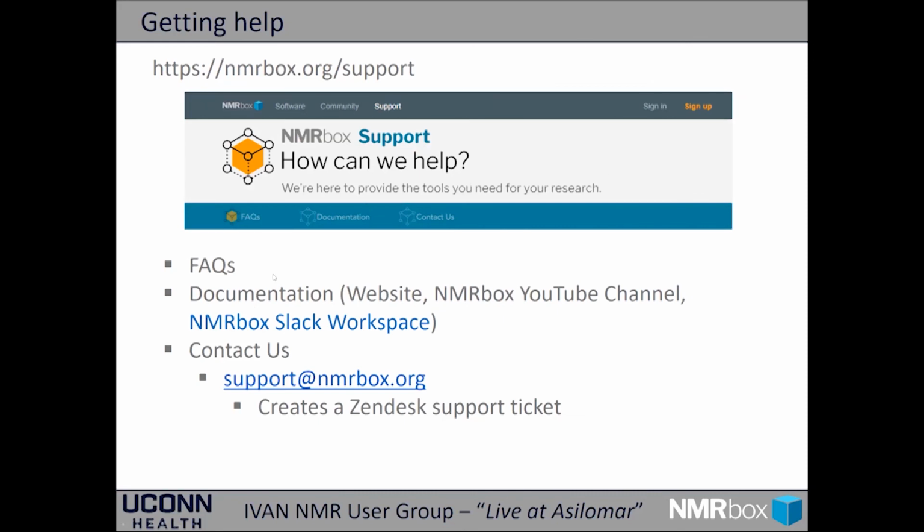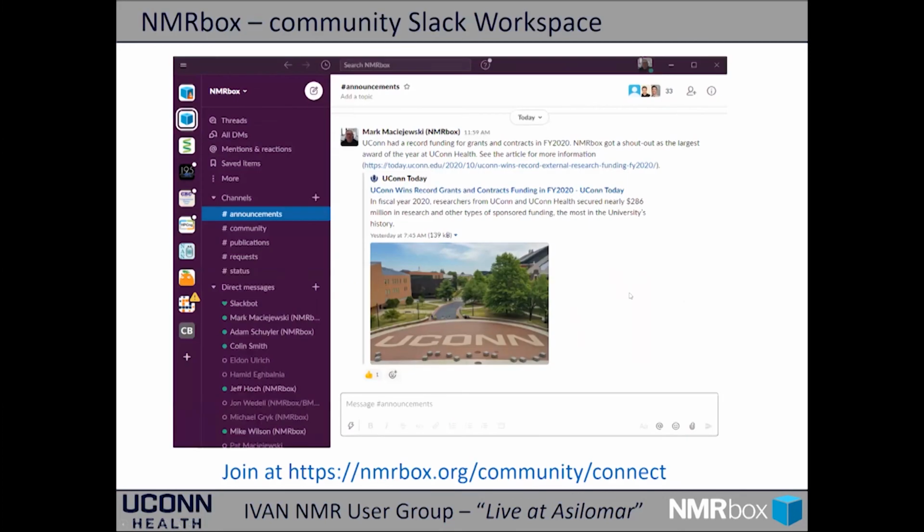We have a support page with frequently asked questions and documentation. We have a support email which is backed by Zendesk for managing all those support tickets. And more recently, we have a public NMRbox Slack workspace, and we are trying to get people to join that Slack space, the NMRbox users.